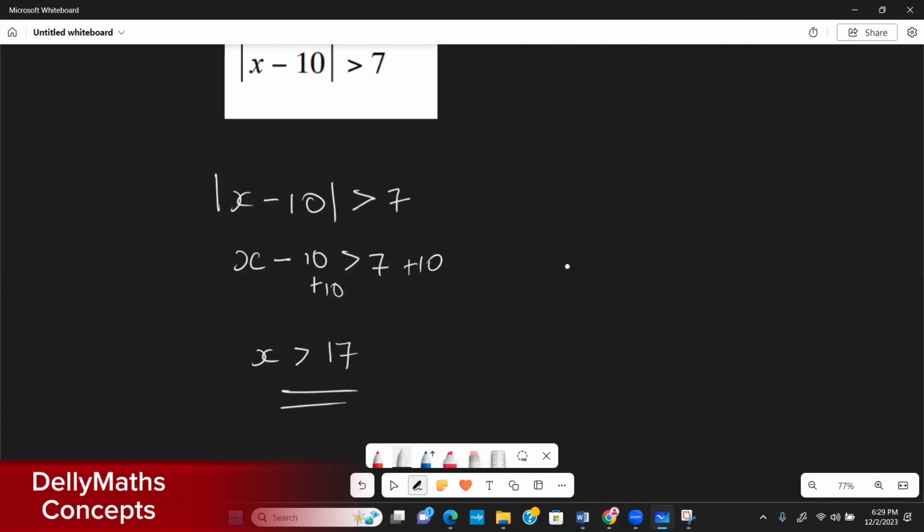The other solution is the OR. We're going to take this, which is the x minus 10, and we're going to have to flip the sign. Remember, we got it like this, we're going to have to change it to that, and then it's going to be -7 this time. Because we're changing it to -7, we actually had to switch the signs. That's one of the things that we have to look out for. Adding 10 to both sides, now x is less than 3. So these are our responses: x is greater than 17, x is less than 3.